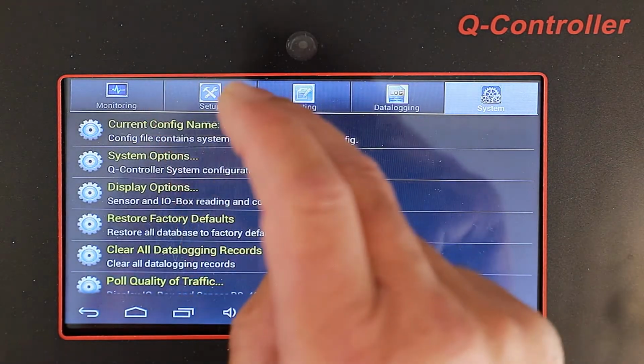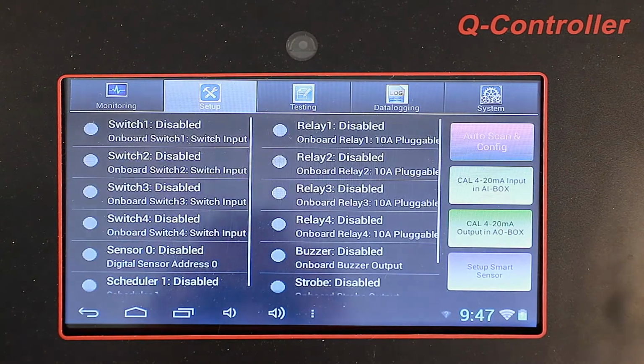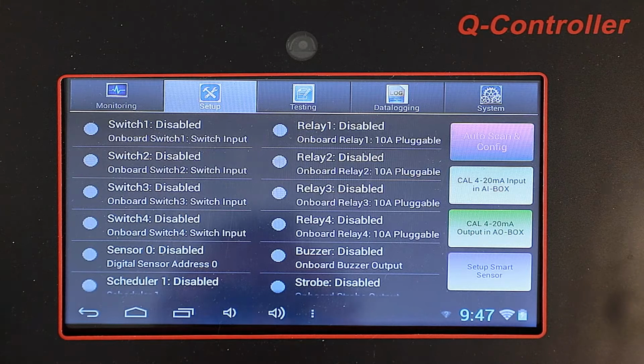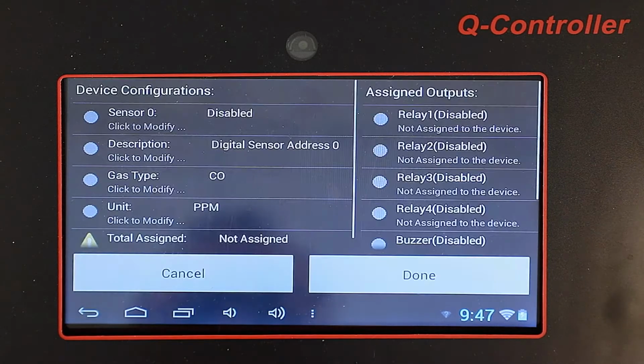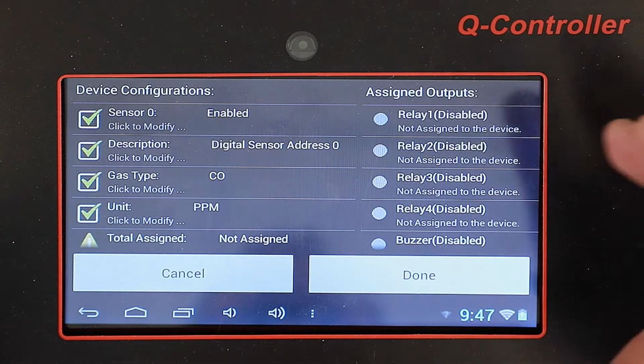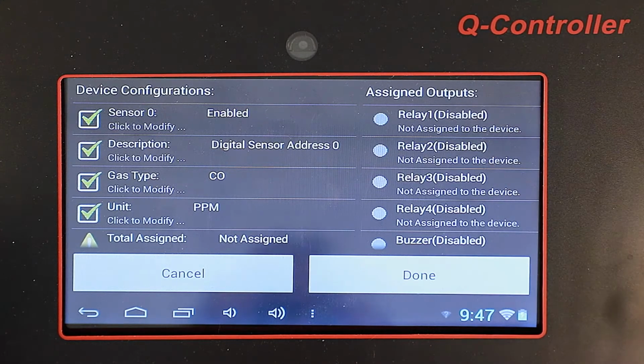We're going to go to Setup. So here we have our one sensor that's already been addressed. We're going to enable it. And we're going to set up the relays right away. So the relays, we're going to use two relays, two alarms.